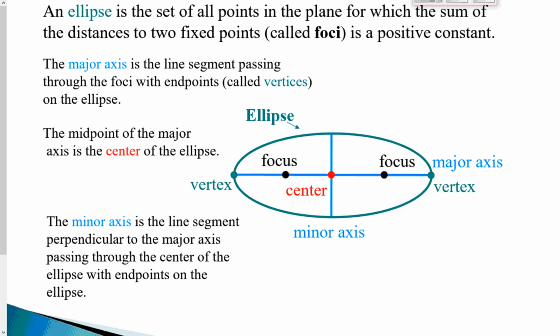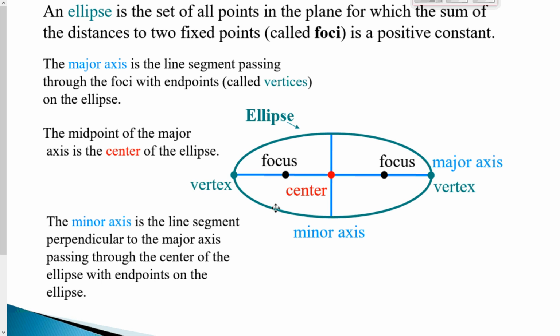Okay, so the definition of an ellipse is the set of all points where the sum of the distances from these two foci, so we have two foci, and then any point around the ellipse, those distances from each focus to that point, if we add those together, it will always be the same number. It's a positive constant. We have the major axis, which is always the bigger one. It's major, and it goes between the two endpoints, which you call the vertices of the ellipse.